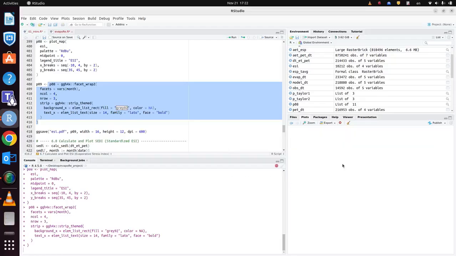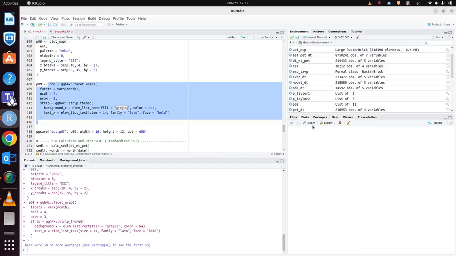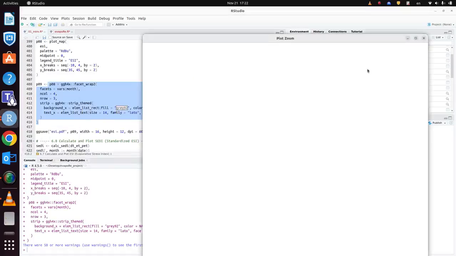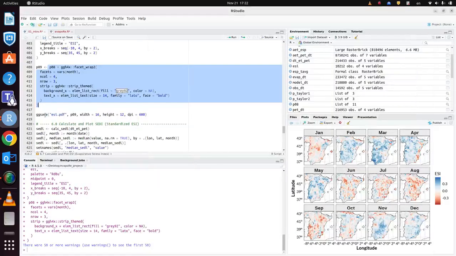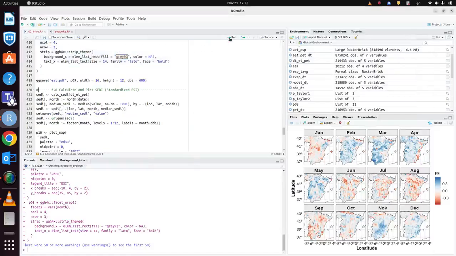This is showing how the ESI looks over the Spain domain. Let me show. Okay, so the higher values indicate a wet period, and the lower values indicate a dry period.